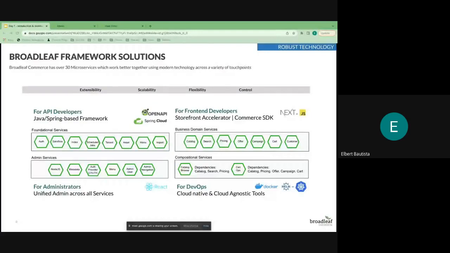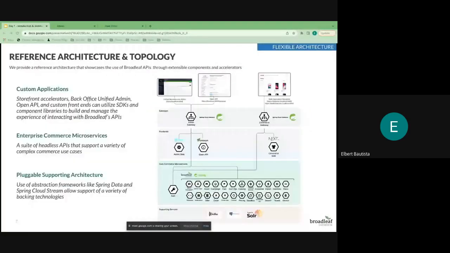All right, so let's get into a review of the high-level topology and the reference architecture that we give you. This is a corollary to the projects that we're actually giving you as accelerators. So you may have seen this already in those storefront accelerators that we've given you, and that GitHub repo that you have access to.